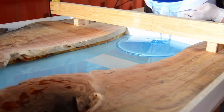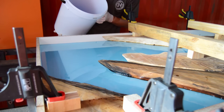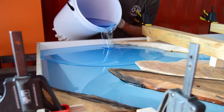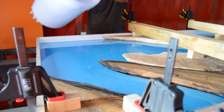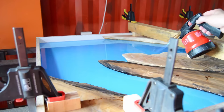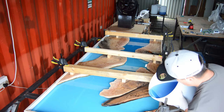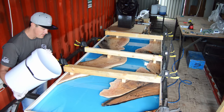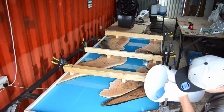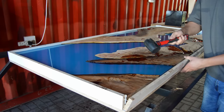There's one specific topic in the epoxy table world that everyone is arguing about, and that is whether to seal your live edges with epoxy or not. For my specific project, I decided not to seal my edges, thinking the epoxy would penetrate the wood better and give a better bond. However, one small mistake I made was that there were specific spaces where the wood was releasing air bubbles. To fix this, I would definitely have a small brush on hand and when the epoxy is about 50% dry, brush the inside of my epoxy onto the live edge just to release the last little bit of bubbles.